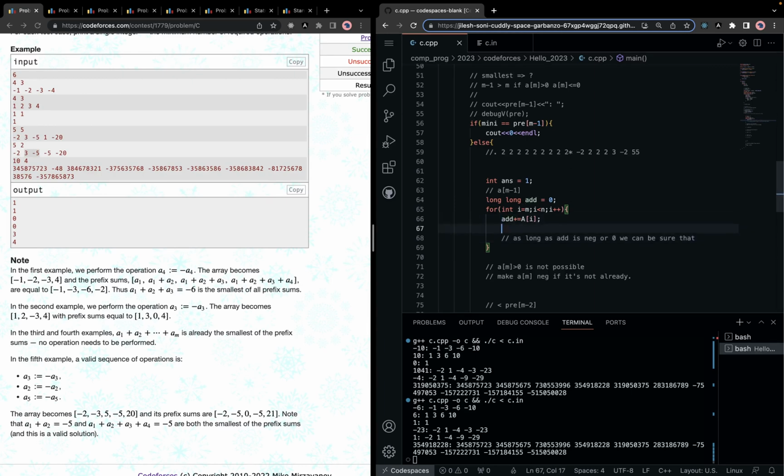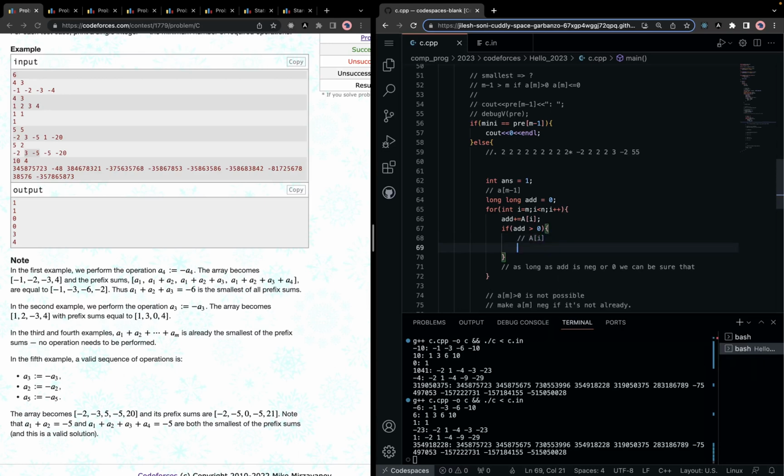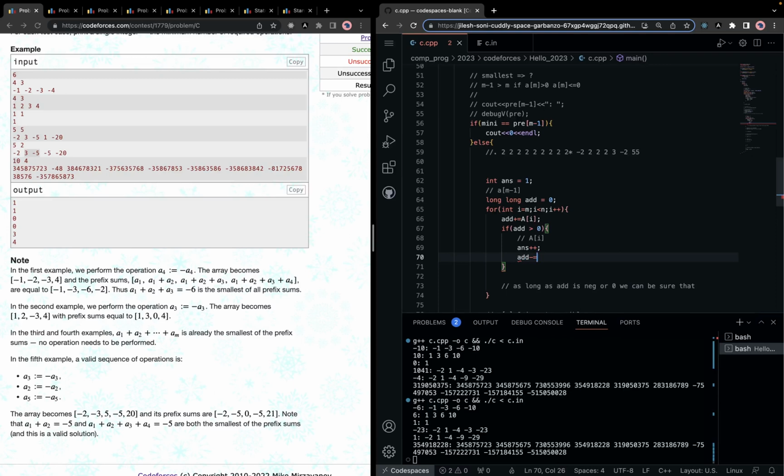So if add is greater than 0, then we can say that we need to make a of i, or we can say the answer, and then we can do add minus equals 2 into that number.